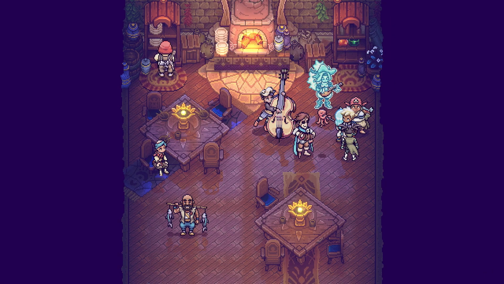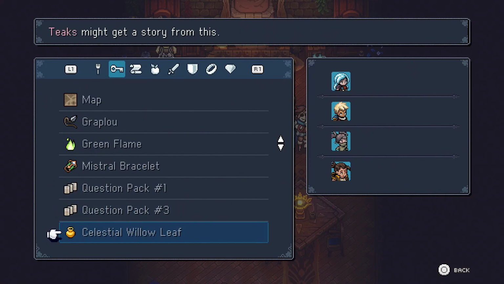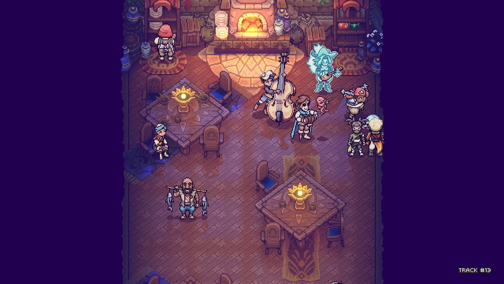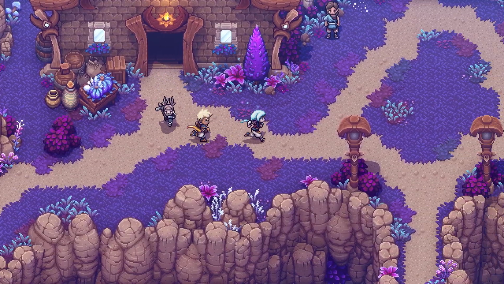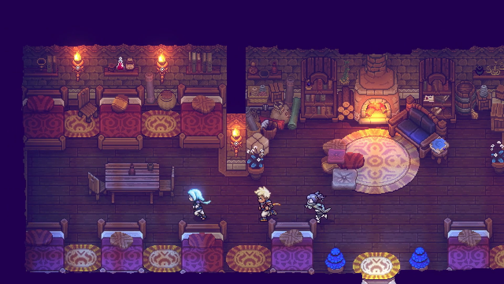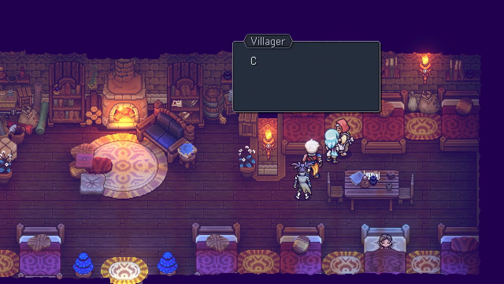Bard Court is the way to go. I think we've given all of them then. So let's look at the items. Yeah, what's this? Teeks might get a story from this. Lovely. We've got another story that we'd probably do. Not fussed about that game, to be honest. Side quests like that aren't my favourite thing in the world. Can you give me anything? No. Okay.